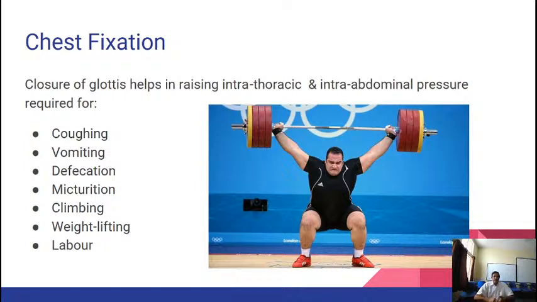Now we go to the other function of the larynx, which is called chest fixation. If you have to do a kind of pushing, during vomiting, defecation, micturition, climbing, you just have to close the glottis and fill the chest with air, and that pushes the diaphragm down, and you can exert pressure by further increasing the pressure of the abdomen. This helps in defecation, micturition, and also in labor. Okay?